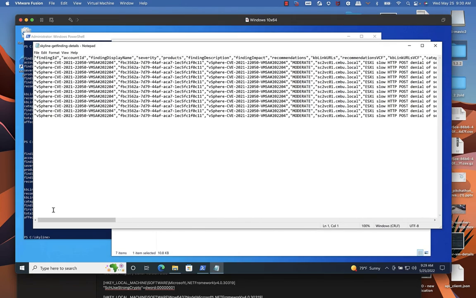So there you have it. This is showcasing one example of getting the detail of that finding and then exporting it out, and it looks almost identical to the export that you get from Advisor.